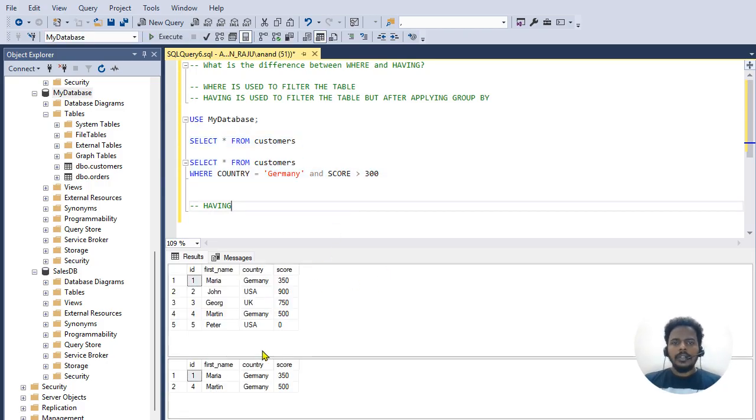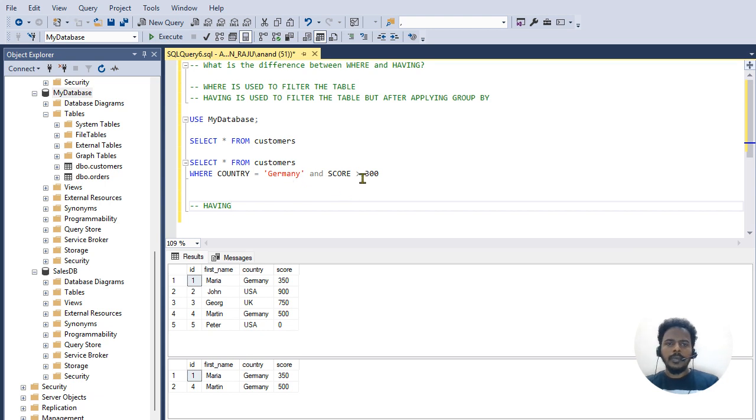You'll see here, this statement shows the WHERE clause with the condition to filter the table. So country equal to Germany, and then the AND condition is used to filter both.